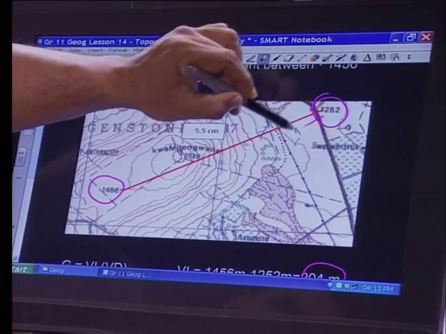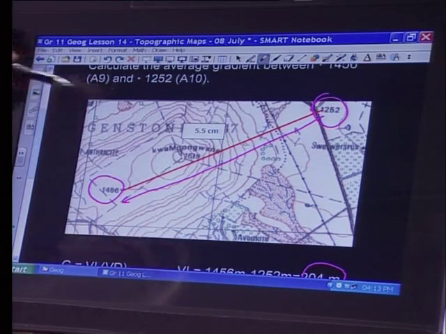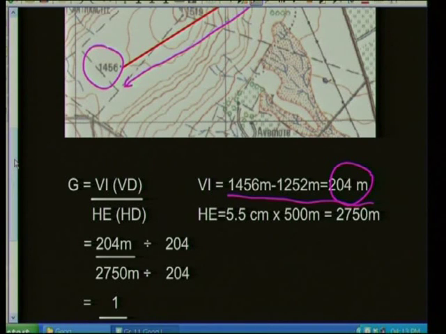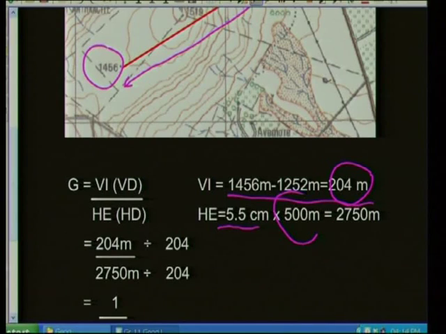For HE, it is the actual distance between the 2 points. I measured 5.5 centimeters, that is the map distance. So my formula is the same as working out straight line distance or actual distance in a straight line form. Now, please note, I took this 5.5 centimeters and I multiplied it by 500 meters. Remember I told you about scales earlier on? 1 centimeter is to 50,000, 1 centimeter is to 500 meters, 1 centimeter is to 0.5 kilometers, it is the same scale. But why have I used 500 here?